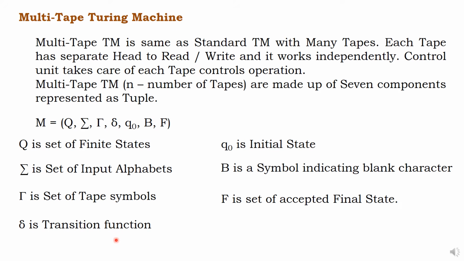But the transition function is represented by how many alphabets are in each tape, for n number of tapes. That is, in n number of tapes, the first tape moves right side, the second tape moves right side, the third tape moves left side, and sometimes stay is also available, we will discuss.